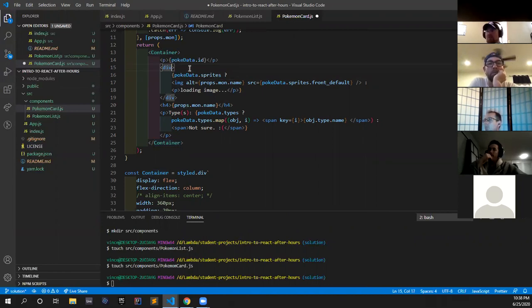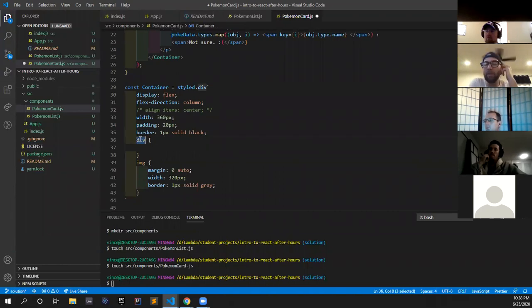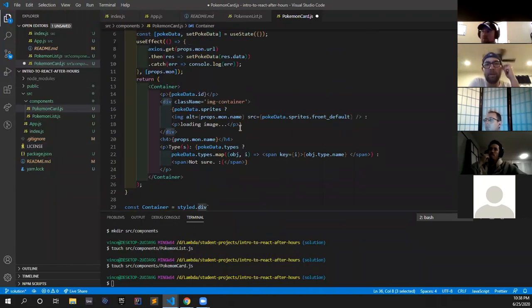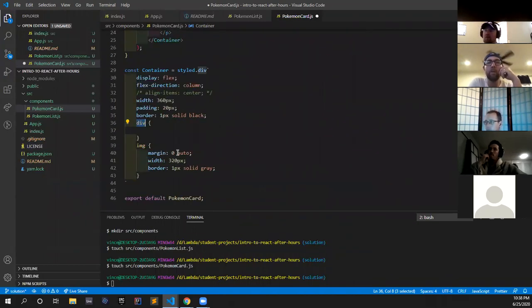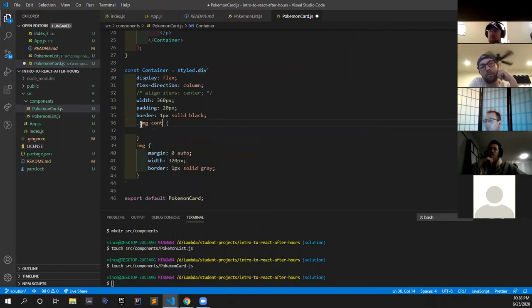I'm going to give it a class. Let's call it image container. Do you have to capitalize the N for class name? Oh, you did. Never mind. Yeah, that's definitely an important thing to remember for JSX.